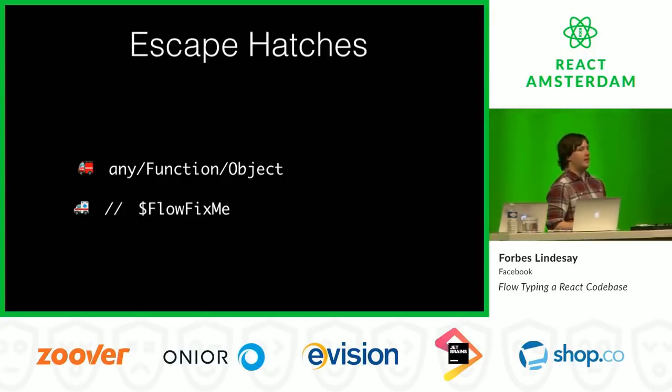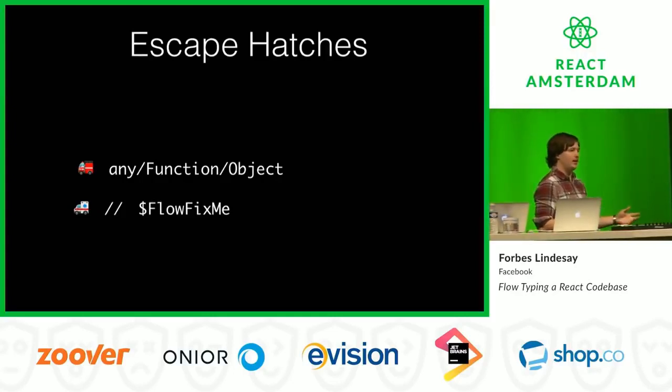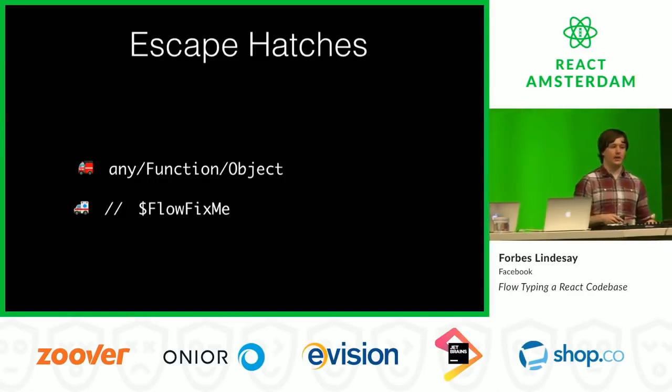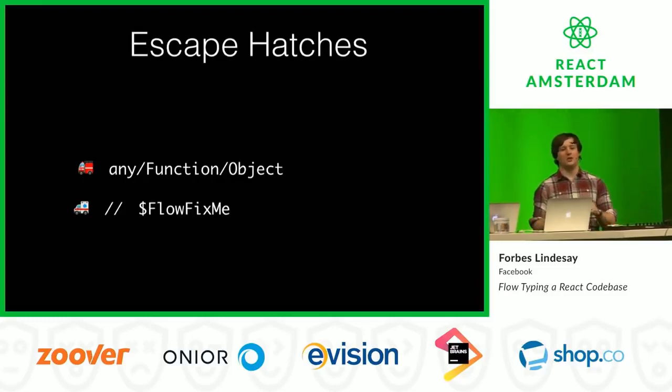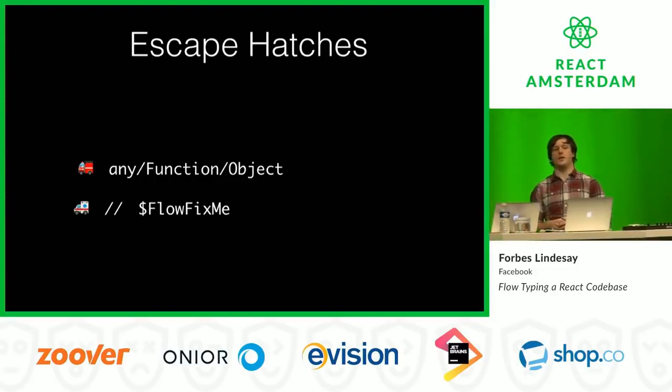$FlowFixMe lets you say in a comment, ignore the next line, and Flow will ignore any error on the next line. Hugely useful if you know that some code is right and you can explain why it's right to your coworkers, but for some reason you can't explain it to the Flow type checker. One of the nice things about this is that Flow actually enforces that there is an error on the next line if you've put a $FlowFixMe comment there. So if you see a $FlowFixMe comment in the code base, you know that there's a type error on the next line, which is a really nice kind of signaling thing. You never get these redundantly left in the code base, even though the code's actually type checking fine.